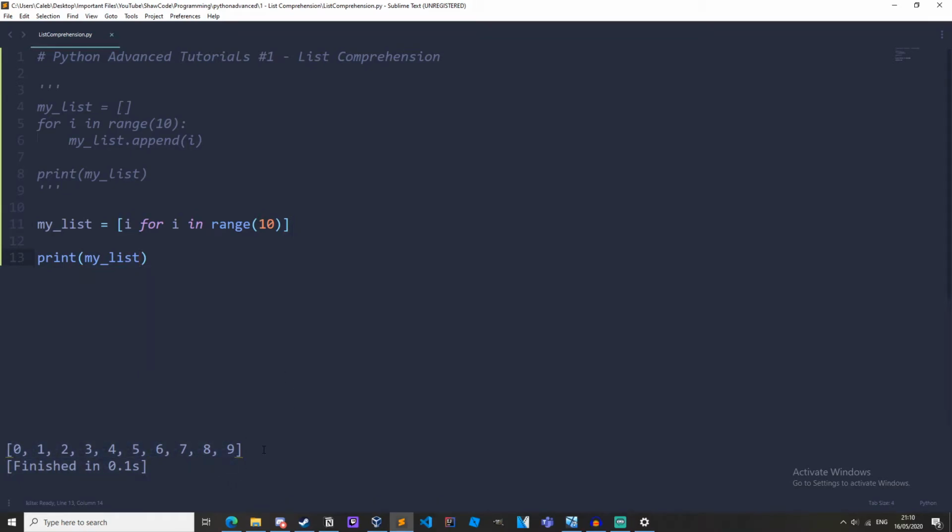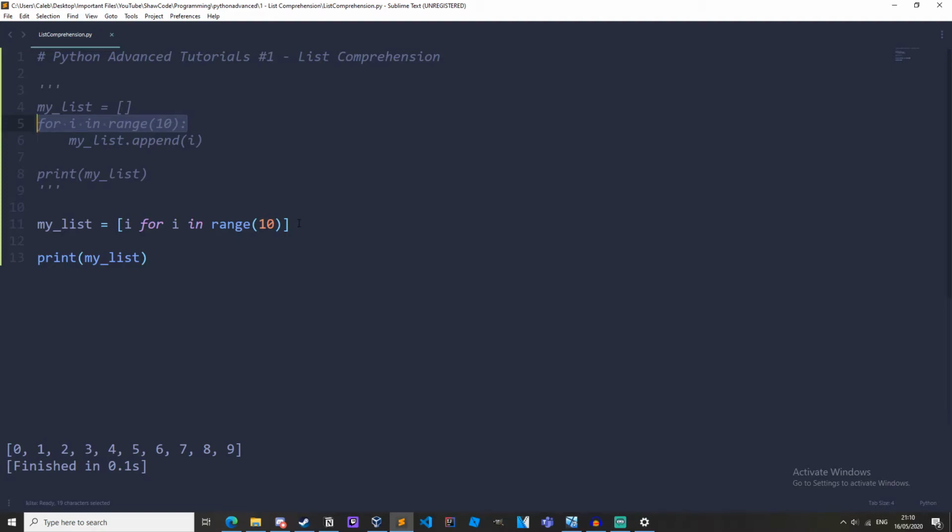Now, notice how similar it is to our for loop. The first part of our comprehension is the item we want to append to our list. It's the item that we want. You see how myList.append(i)? It's the exact same thing here, apart from we're just saying i. And then the second part is our for loop, which is for i in range(10). And the reason why we would use this list comprehension is that it is much quicker to write, and it's all on one line, and it's much easier to read.